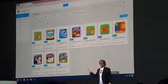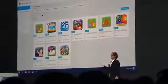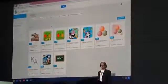So the first thing you'll notice is that Google Play for Education is organized by categories educators care about, namely subject matter and grade level. For example, say I'm the K-6 math subject matter expert in my school district, and I want to find an educational app that my incoming kindergartners can use to sharpen their problem-solving skills. So I click on Math, Kindergarten, and immediately I see a bunch of apps from a diverse set of partners, including NASA and PBS. Also, each app has been recommended by a group of educators as useful for teaching kindergarten math. This is key, because teachers trust other teachers.